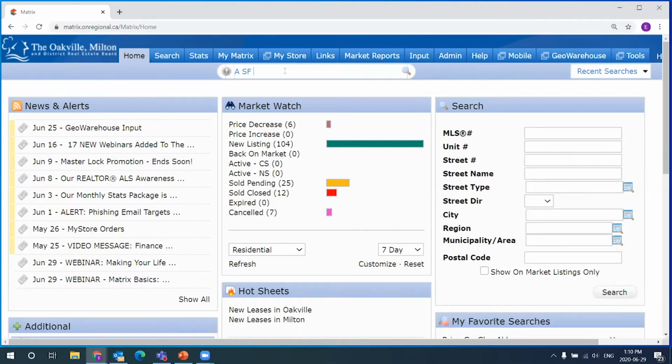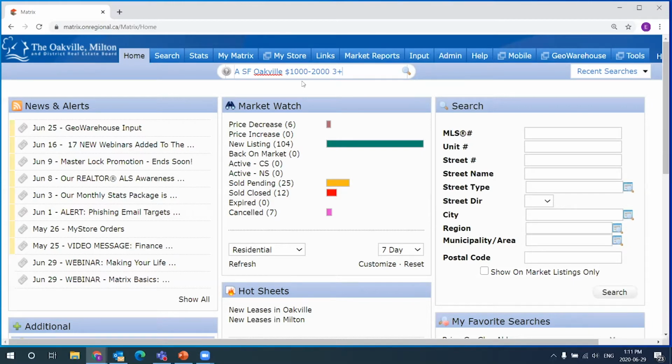Active, single family, maybe I just want the Oakville area. We can do a price range as it showed. I show it in the thousands, just like the default for searching. So just to be simple, 1 to 2 million, with the 3 zeros added.